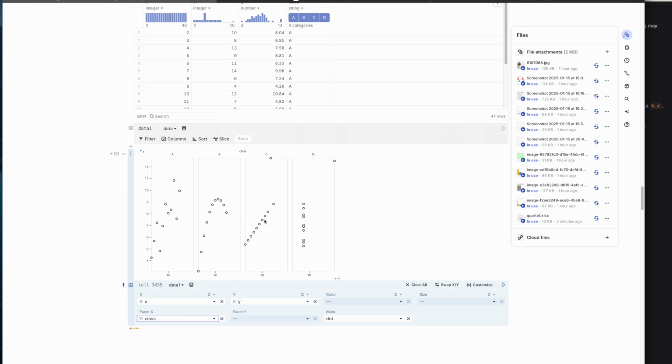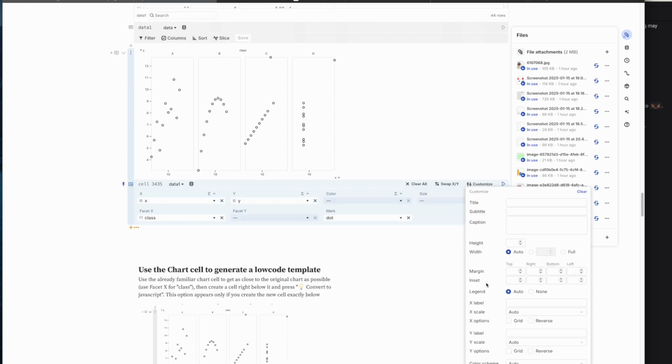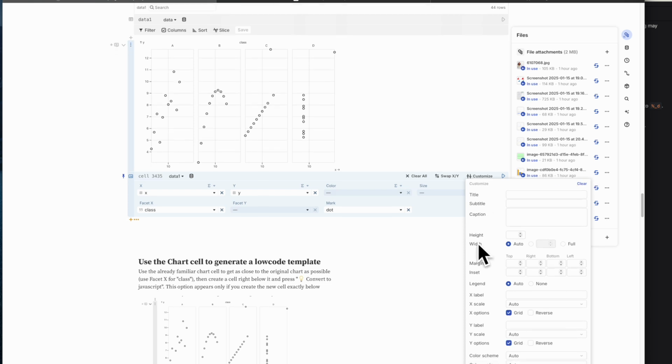At this point, we can keep tweaking them with customizing and so on. Like we can enable grids, for example. But it's really a very limited amount of options that we can have here. So the thing I wanted to show you is how to use this tool that offers you a low-code way to make the charts, and that's called Observable Plot.